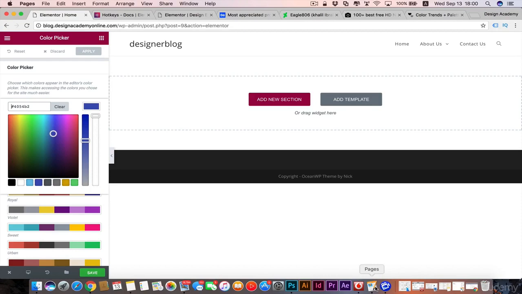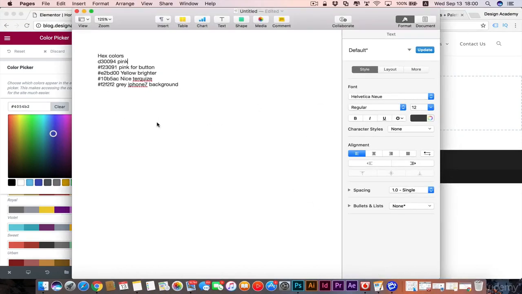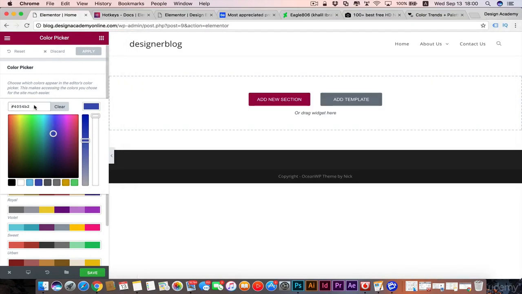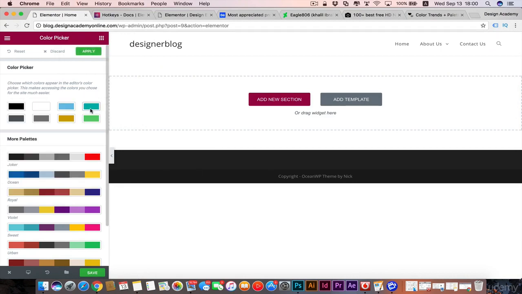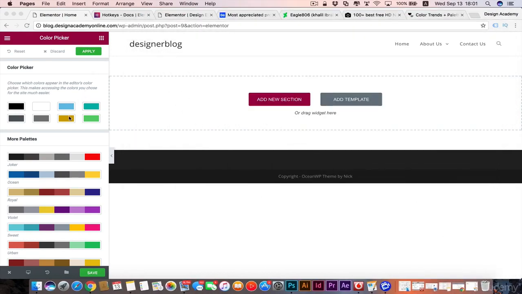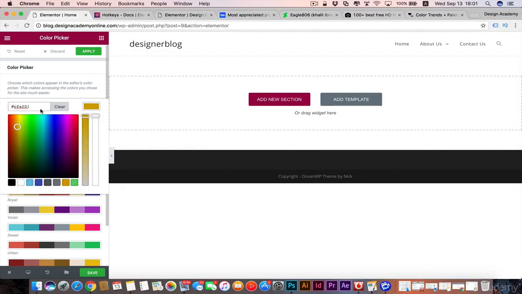So I have some hex colors I've been thinking of for my design to be faster for me while I'm working. I have that nice turquoise color in here. I'm gonna save it, okay? So it's gonna be in my color palette, and I have that brighter yellow. I'm gonna replace it with that one.